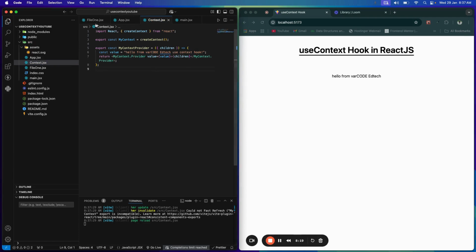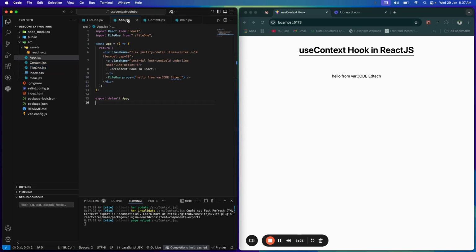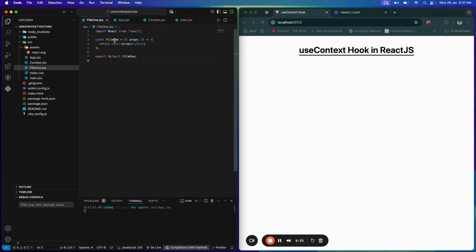Okay, now that you have passed it already, you can go inside your file one. Currently you can see that we are importing the props, right? So you can delete these props from here. Now we don't need these props anymore. You can go inside your file one.jsx, delete this prop from here. You can also delete this prop from here.